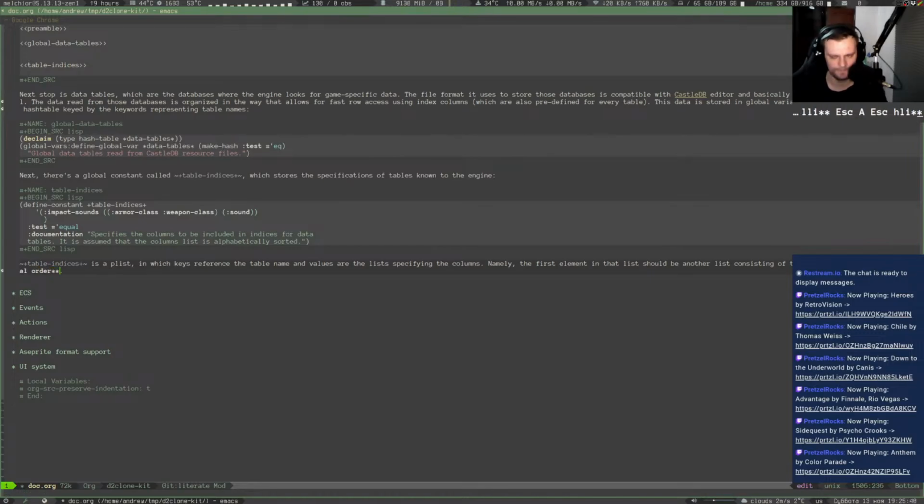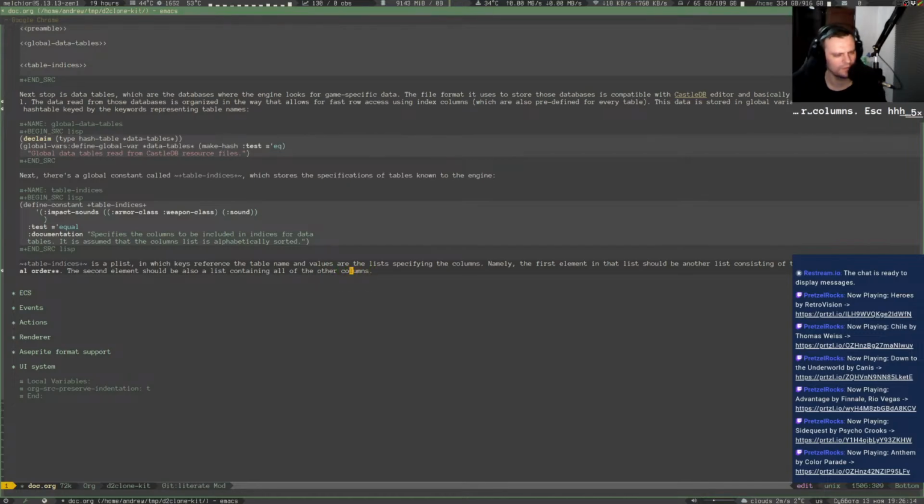Like that. The second element should be also a list containing all of the other columns.